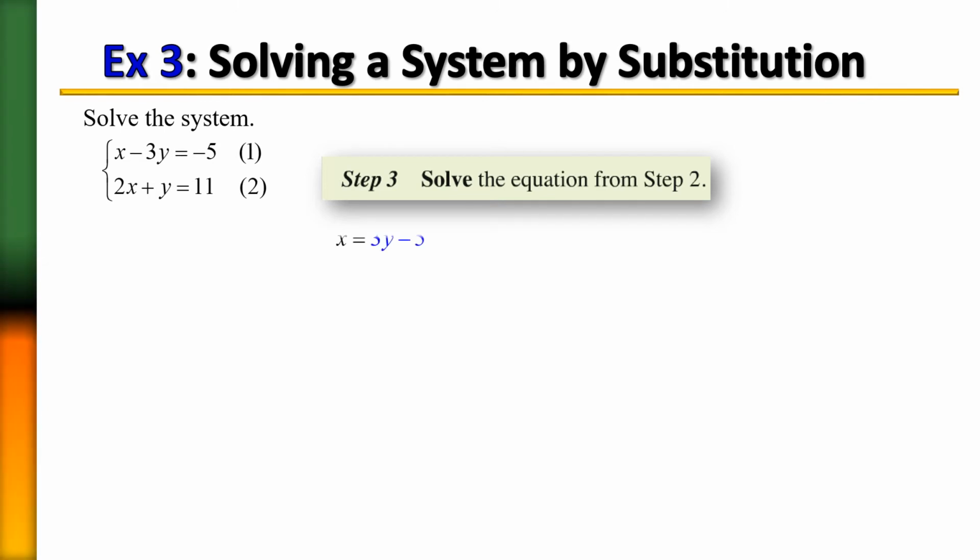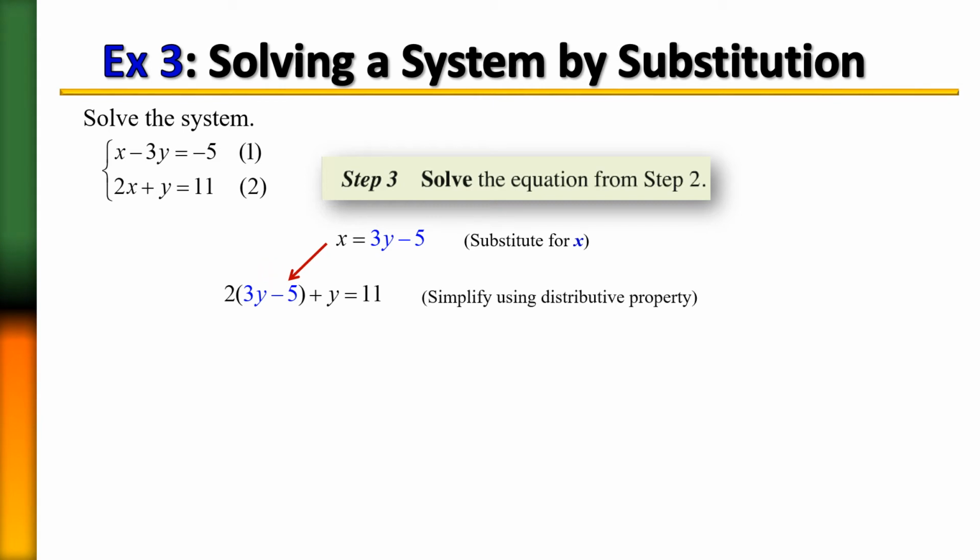So taking one equation and plugging it into the other, we need to solve that equation. To do that, we've got to do the distributive property. That's 2 times 3y, and then 2 times -5. Bring everything else down. Next, I want to combine like terms while they're on the same side. 6y plus 1y equals 7y.